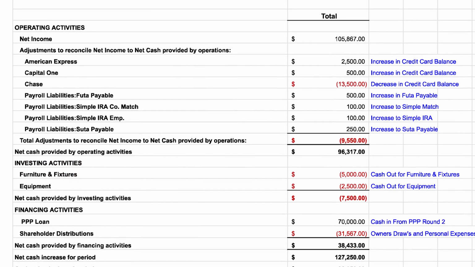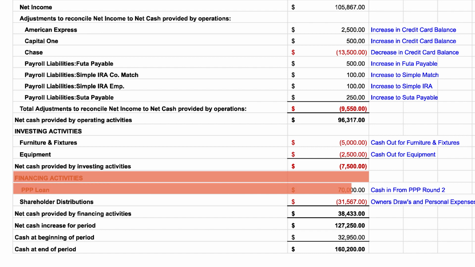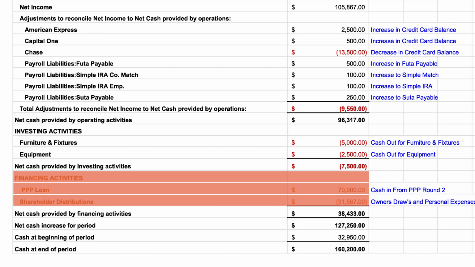Finally, the statement of cash flows can help you take a look at your financing activities. For example, did you pay down any loans or receive any money from a loan? In this case, Happy Kids Daycare received cash from a Paycheck Protection Program or PPP loan. Did you make a shareholder distribution? We can see a shareholder distribution here for just over $30,000. Again, these activities may be recorded on your balance sheet and not on your income statement, as neither of these can be classed as an expense. For a loan payment, only loan interest is considered an expense. For owner's pay, only wages paid out through W-2 wages are an expense, but draws taken from the business bank account are not.